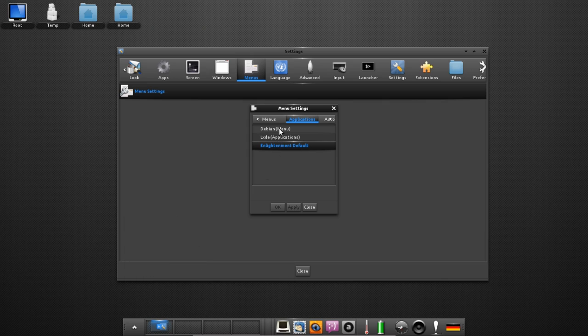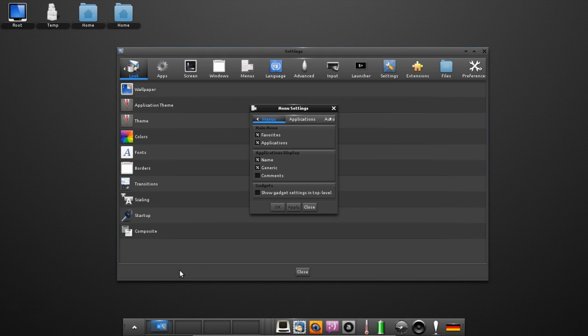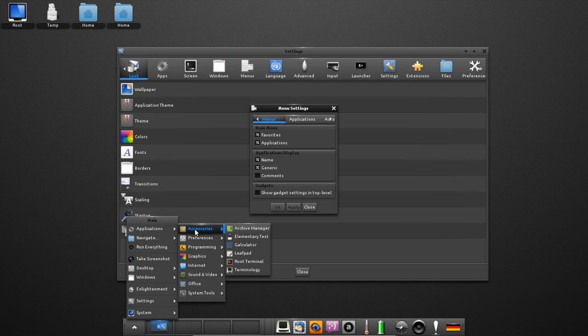But you can use the Debian menu if you want to, or the LXDE applications, which I have in here, and then let me perhaps restart Enlightenment, and then you should have icons in the categories, and those categories are normally then also localized in this case.